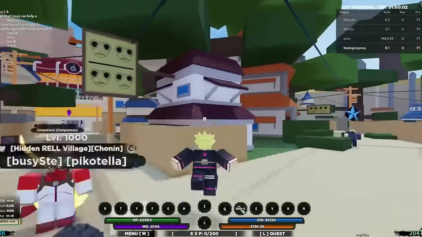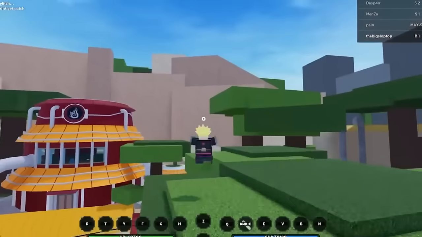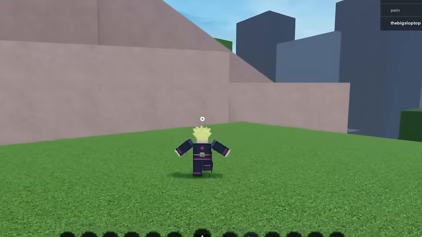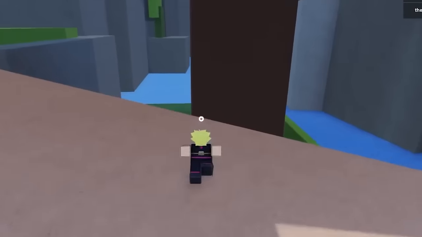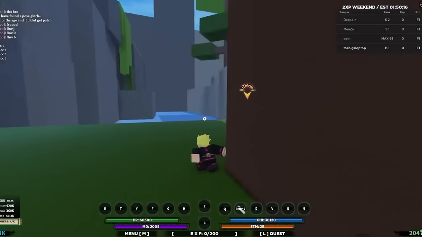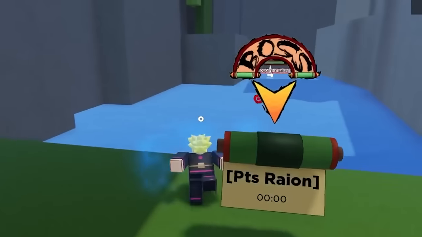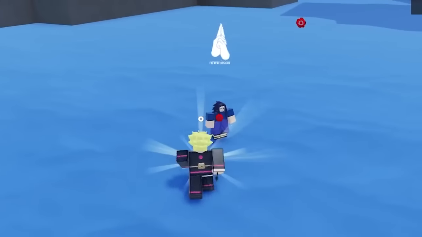All right, here we are. We're going to go over here and do the first mission. All right, Ryan, I believe it's called. It's right behind the Hokage mansion. We got a full squad to try to help us get to level 1000 super quickly, because we're trying to make this as fast as possible and entertaining at the same time. There we go. PTS Ryan, or my master Sasuke.